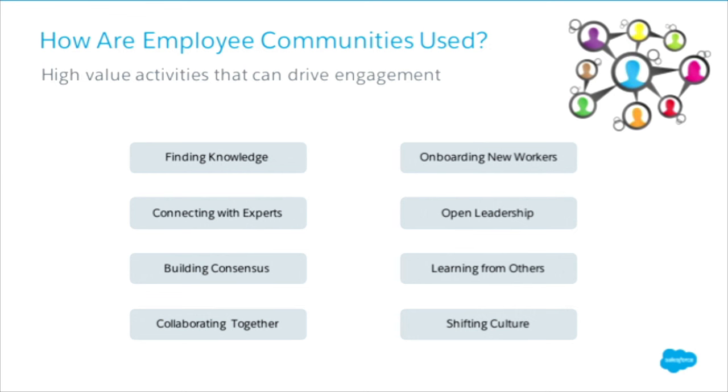And open leadership is another key activity. This is something Charlene Li wrote a tremendous book about. She's a founder of the social business advisory group Altimeter. And when leaders work out in the open, when they use their leadership skills on the network, they can share their ideas and get feedback. And when people feel like they're connected to even the very top of the organization, and there are now many good examples of C-level executives getting involved in enterprise social networks and creating the kind of trust and transparency broadly with the workforce that will drive engagement.